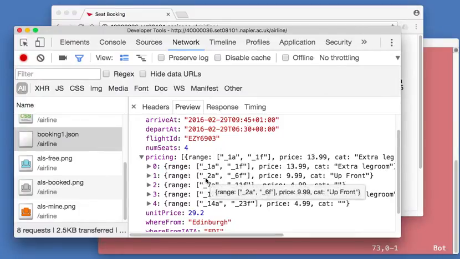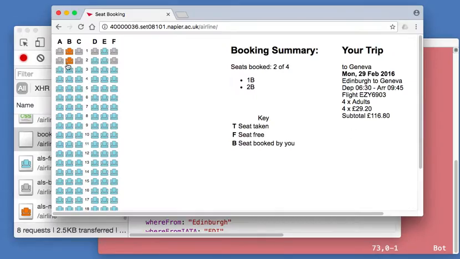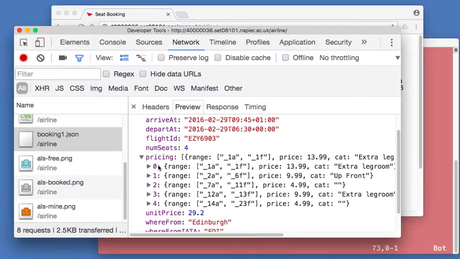That's row 1, row 2 through to 6. These ones are slightly more expensive because they're near the front, so they are $9.99, and then other seats have different prices. So we've got 5 different bands, but we want to be able to cope with any number. So these seats are one price, these seats in this range here are more expensive, and these ones are cheaper, and so forth. So what I want to do is every time the user clicks on a seat, I want to figure out what's the right price band. And we need to look through this structure here.